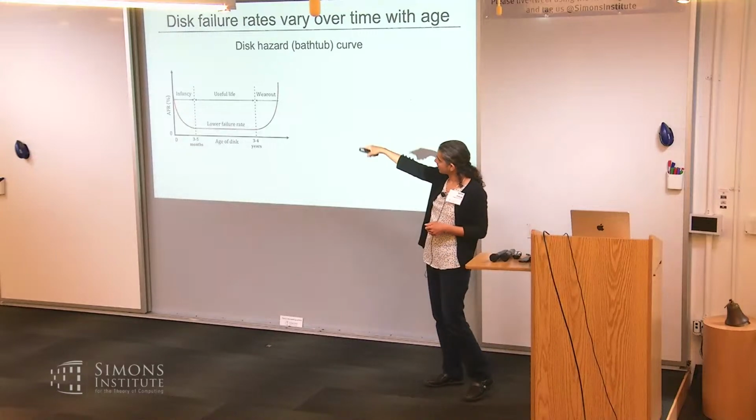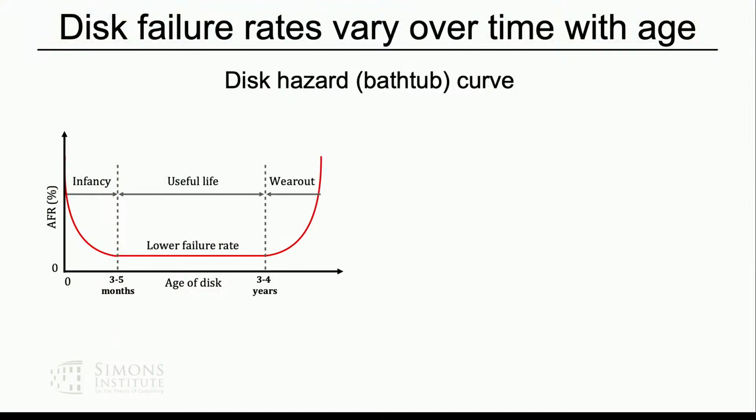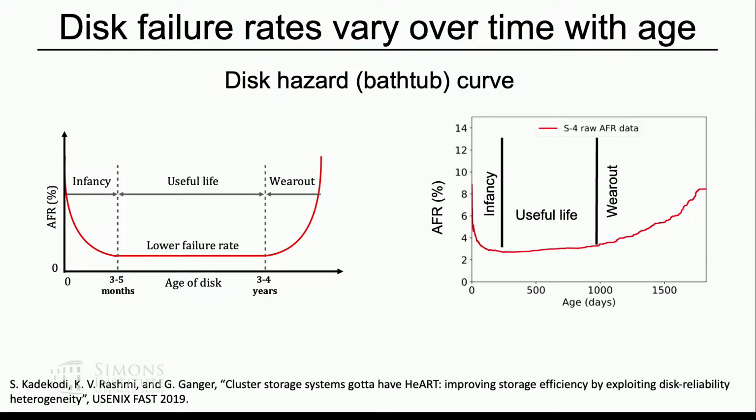So coming back to this bathtub curve, in infancy the failure rates are typically higher, and then they go down and remain pretty stable and low for a certain time, which is referred to as the useful life period. Then it starts creeping back up again, and that's called the wear-out stage. That's a very clean bathtub curve, which is the textbook curve. Our production failure rate study also shows a similar curve, pretty bathtub-y in nature. So there is infancy and useful life, not as clean as the textbook curve, of course, but there are these different phases.